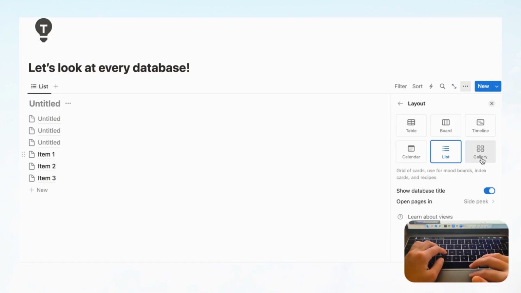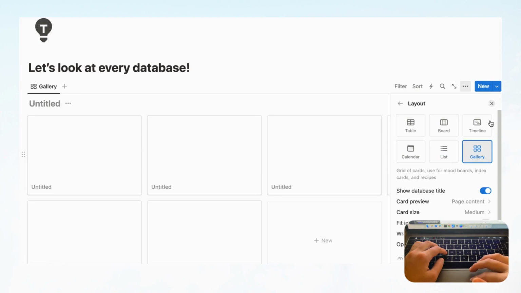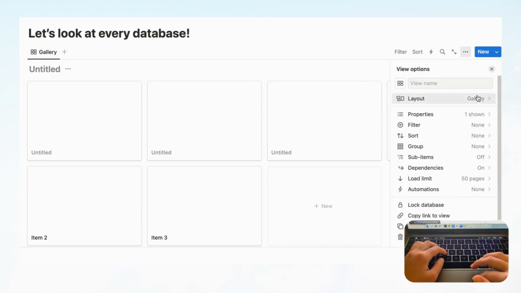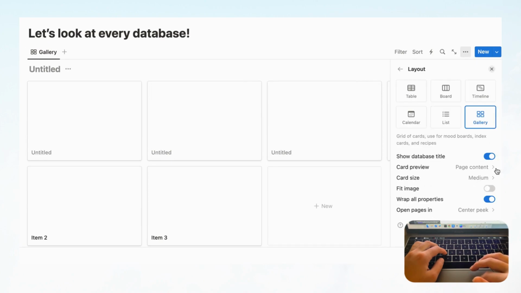Next, we have gallery view, which is one of our favorites because it allows you to make more aesthetic or visual based designs. So if we click gallery view, now you'll see all of these 6 ones turned into boxes. And right now they're empty because usually you should go to the 3 dots here and then click layout, gallery, and then click card preview, page cover.